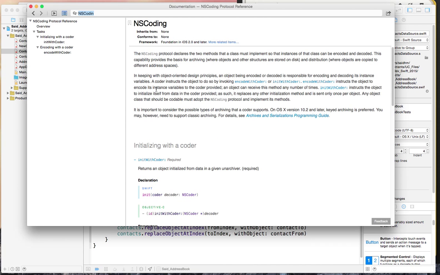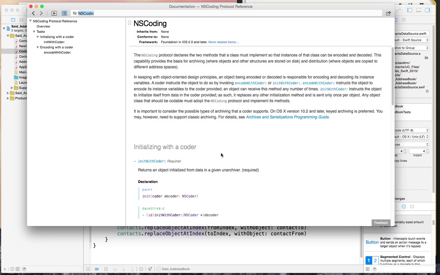So the NSCoding protocol has some required methods.